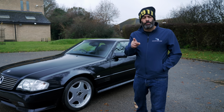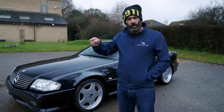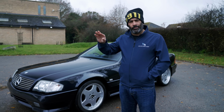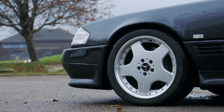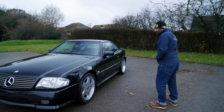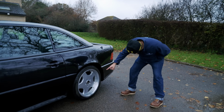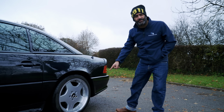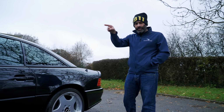The thing about these super hot R129s, they're a bit of a mystery because they were built just before Mercedes bought AMG outright. So they don't look maybe as special as you'd think. To start off, you've got that split rim there. You see that on quite a few 500s now. That's a genuine one. Lots of studs. The rear is that much wider, but it's still only a 265 section. Bearing in mind it's got a 7.3 litre V12 under there, which we'll look at in a minute.